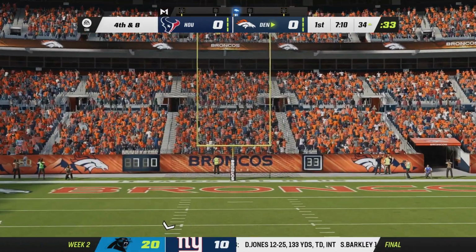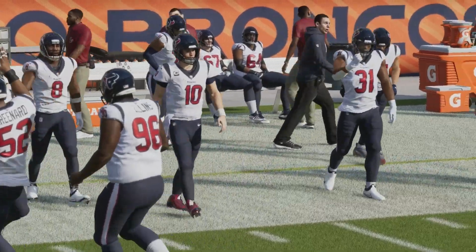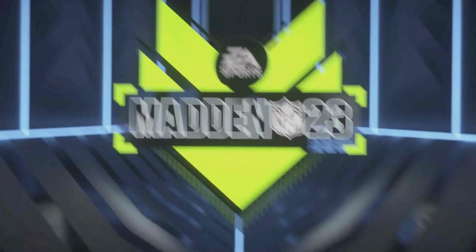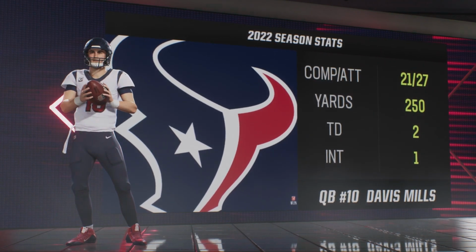This field goal is almost blocked by McManus, but it's up, and it is good. Denver will take the lead 3-0 here in the early stages of the game. That will bring Davis Mills onto the field. He had a pretty good game in Game 1 against the Colts. Let's see if he can continue that. Only the 1 interception, 250 yards, and 2 touchdowns.